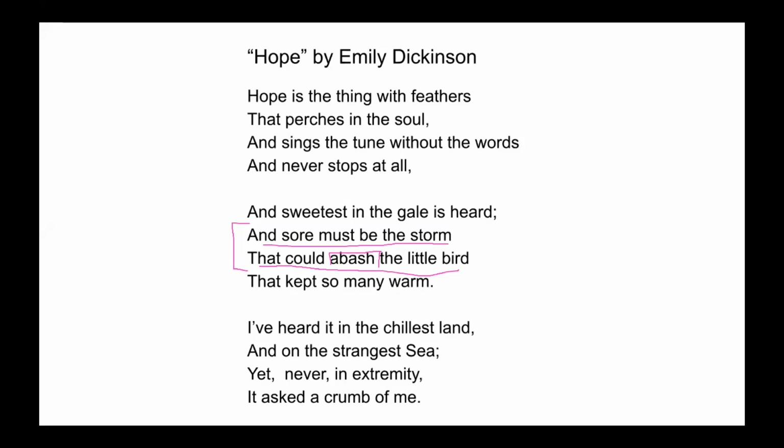All right, but she said sore is a storm, and then she said it has to be a big event or storm. Okay, and also, if you guys don't want to talk, don't worry about it. I'm looking at the chat. Don't feel pressured to talk. But yes, it has to be a very big event or storm that would destroy or get rid of hope, right? So not just a small thing, it has to be colossal, or it has to be huge in order to really get rid of hope, or else hope is going to still stand there. So I'm going to go to Mia, if you want to share your thoughts as well.